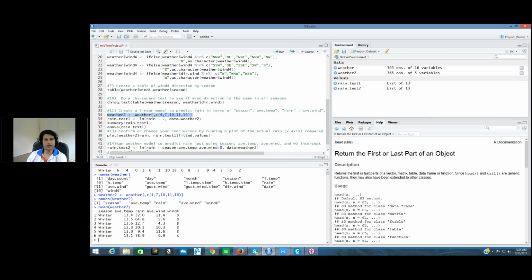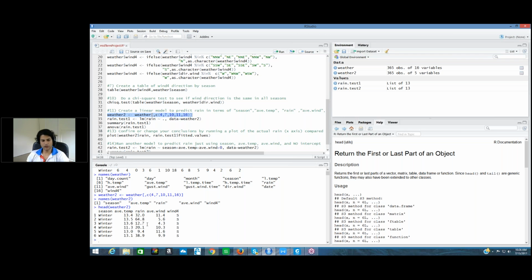Now it says to create a regression model where your y variable, the dependent variable, will be rain, and it will be regressed on all other variables of your weather 2 dataset, which are season, temperature, wind speed, and wind direction.